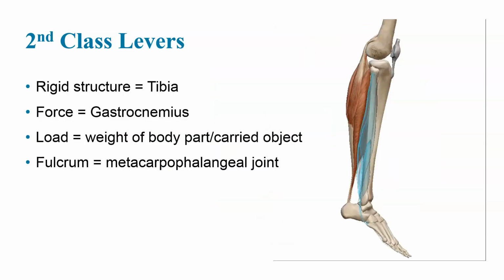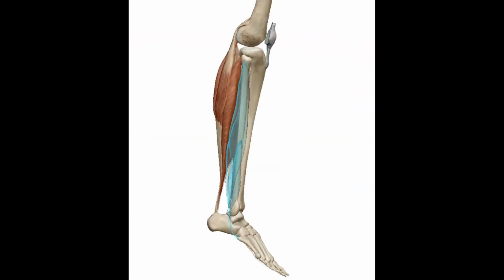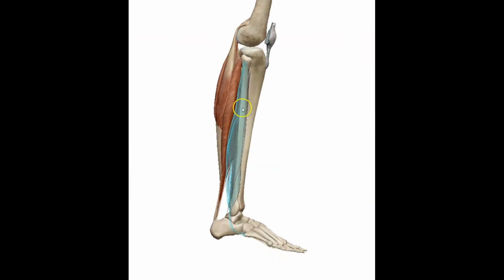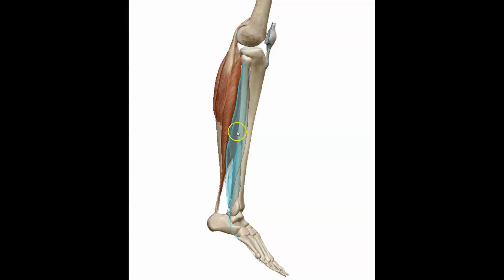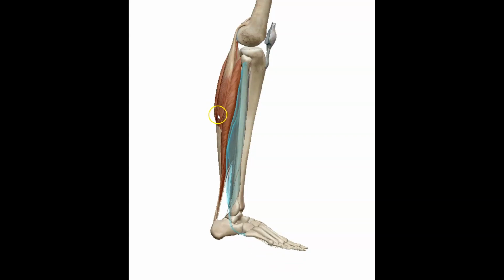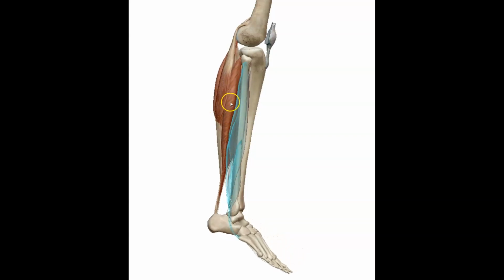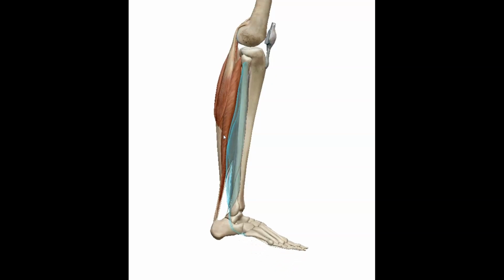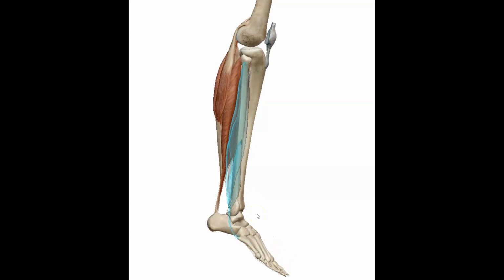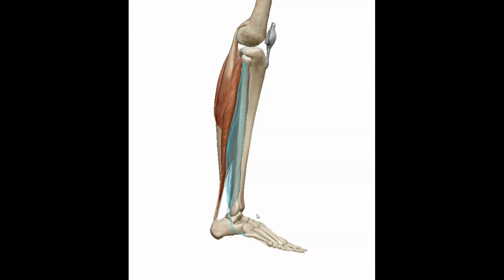Now let's take it back to the human body. This is an image showing plantar flexion. I've faded a few of the muscles here to make it easier for us to see what's happening with the gastrocnemius muscle here. By the way, this adjacent muscle that you see right here is the soleus. Plantar flexion extends the ankle so that it points downwards or away from the body. It's the motion that we make when we stand on our tippy toes.